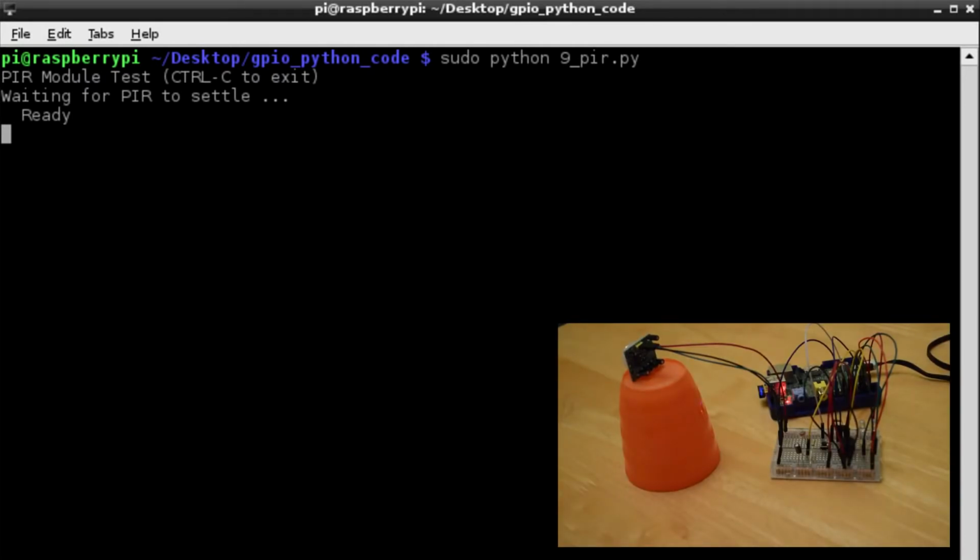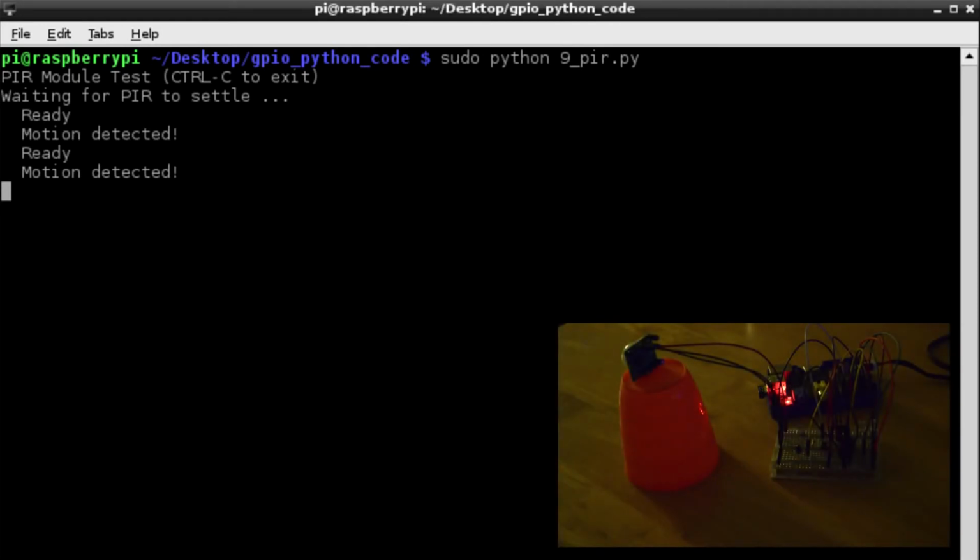So here it is in the real world. Again, they're a little bit out of sync because they weren't filmed at the same time, but my hand runs across it, it picks up the passive infrared sensor, and prints motion detected to the screen. You'll notice in the bottom, actually it's set up to trigger the red LED when it goes off as well. So I'll turn the light off, you can see that a bit clearer, run my hand across it, and there the red LED goes on to say that you've actually triggered it.